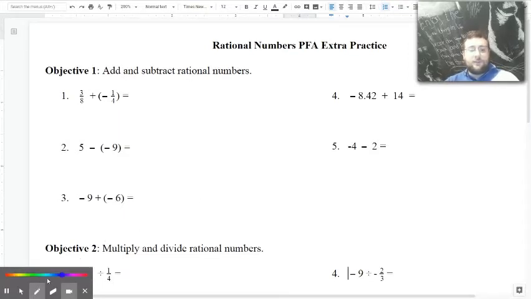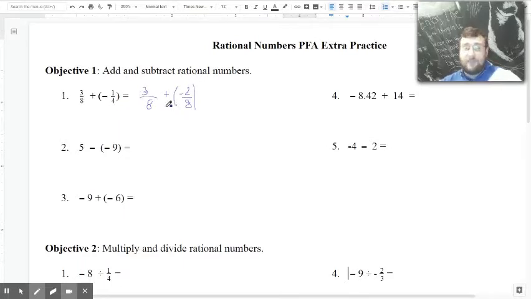But anyways, the first problem here involves adding or subtracting fractions. And so we have to find a common denominator, which in this case is going to be 8. And since it's 8, 3/8 is not going to change. And you can rewrite 1/4 as 2/8. So this is negative 2/8 would be the same thing. You can get to the same place by doing common denominator work, but I'm just trying to save time. And that's how you would actually get it if you did the common denominator step.